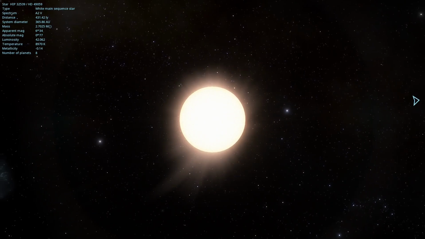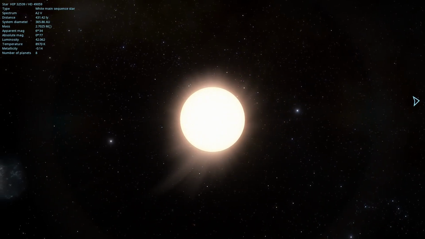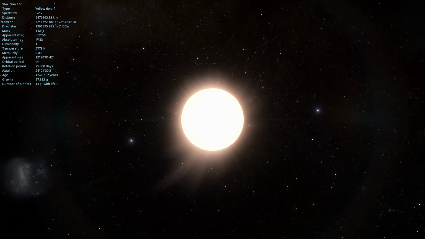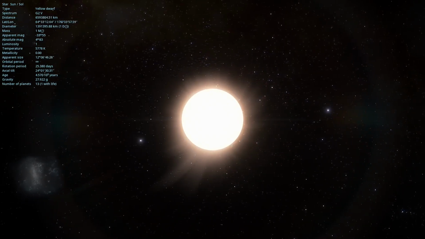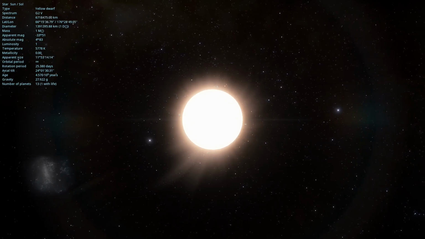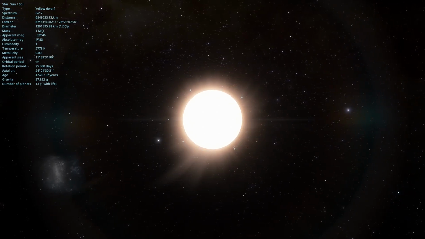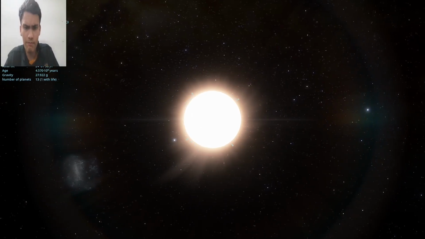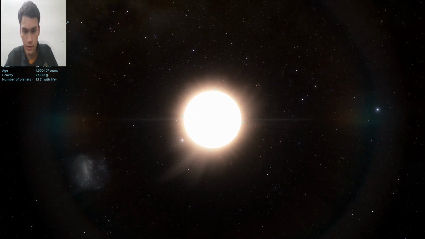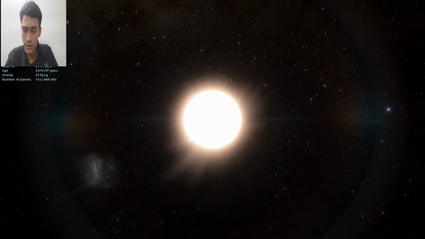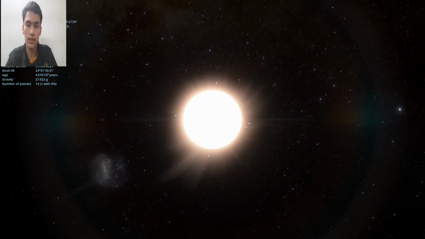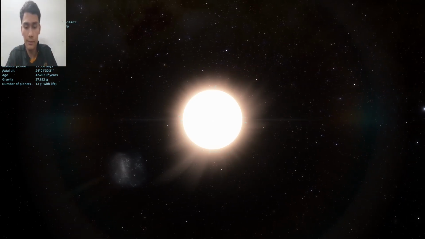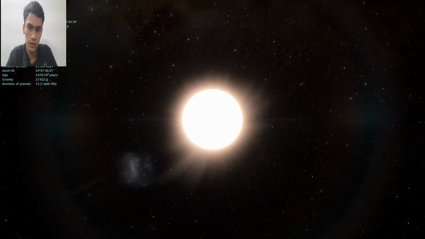As you can see on the top left, the sun is a yellow dwarf star. It has a temperature of around 6,000 degrees Celsius and, of course, one solar mass, which is equal to the mass of the sun itself. The sun is a very balanced type of star. As a low mass star compared to the high mass stars and all other stars, the sun is actually quite small. Even though it looks like a very big star, the sun is actually quite a small star.